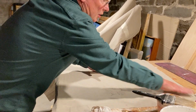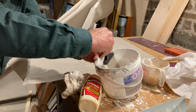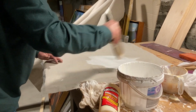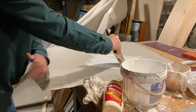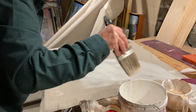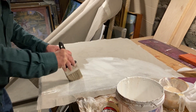And then while it's still wet, I go over it with gesso. This gesso's just about done, but I think it's enough to do what I need to do. But I water it down a lot, so the water kind of sinks through too, and it helps to glue it to the board underneath it. So it's thinned out, watered down quite a bit.